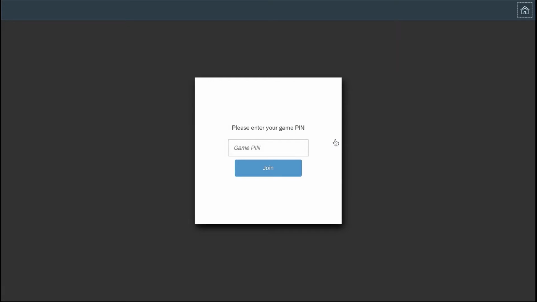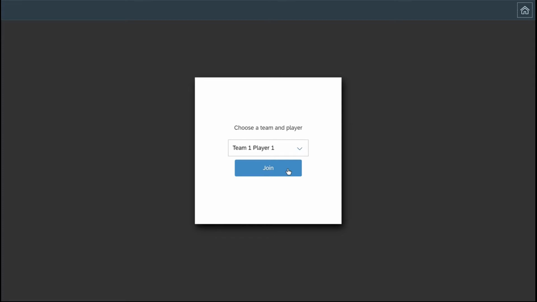Now we're taken to the Game Pin screen. The Game Pin is the unique identifier for the specific game instance you want to play. Your game manager should provide you with a game pin right before you start playing the game. To learn more about game pins and the Game Manager mode, be sure to check out our Game Manager tutorial. I'm going to be playing a game today called Demo Game. My game manager told me that my game pin is 64, so I'll type that in and hit join.